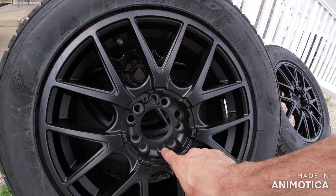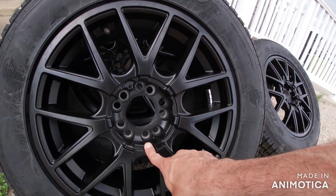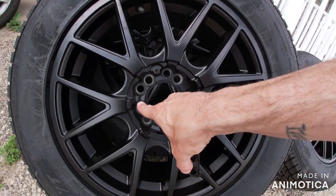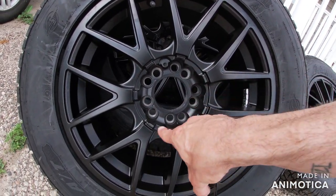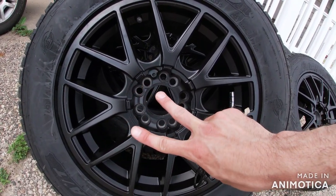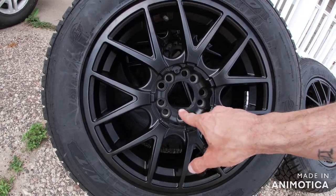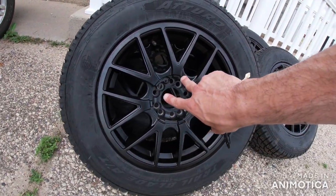And this is a 108 and 114.3 lug pattern adapter wheel. That's why there's so many different lug patterns on here. It's meant for two variations of hub lug nut spacers, specifically with these tires, with these rims.